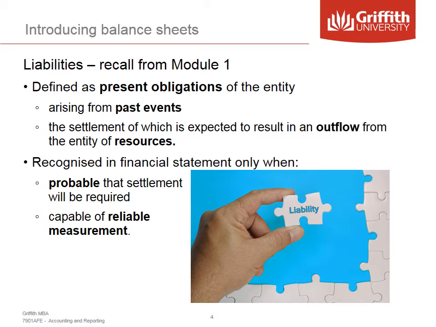Liabilities. The second of the 3 elements that is in the balance sheet. Liabilities are present obligations which will be settled or extinguished by paying them out in the future. A couple of important pieces in the language there. The obligation must exist now, and it must be in a format which is sufficiently certain that we actually know what the payout in the future is going to be. If we don't have both of those elements in place, then liabilities will not be recognised in the financial statements.